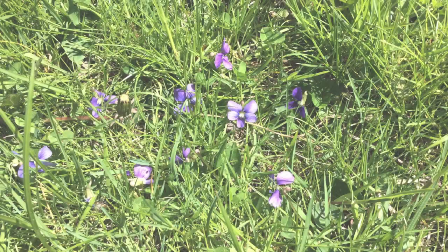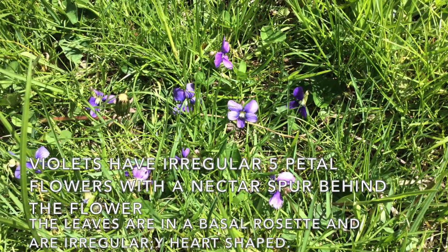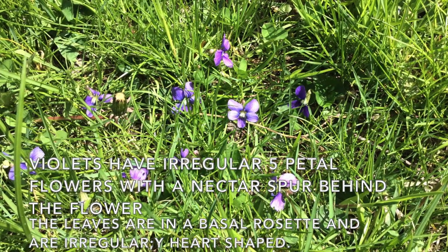Today I am in my lawn again, and there are tons of violets out. So I thought that I would pick some violets and then do some things in the kitchen with them and share it with you. As with anything, it is extremely important to properly identify the plant that you are about to harvest.